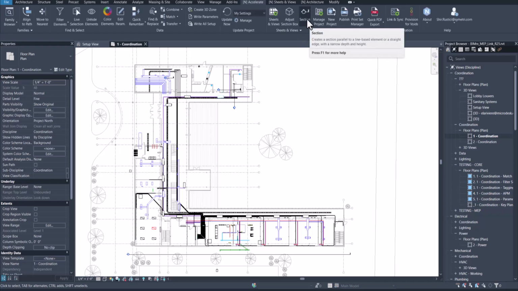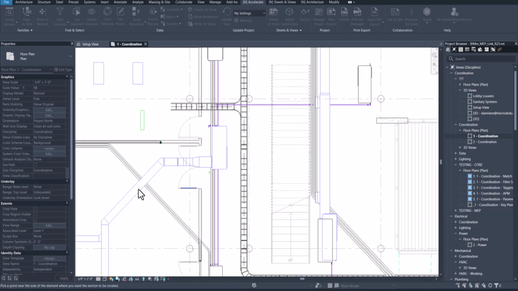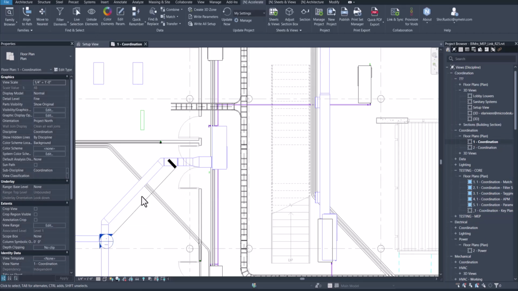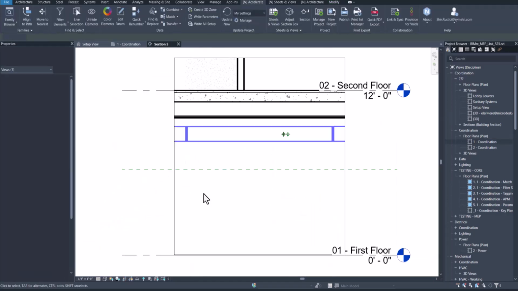Then I can use the command or create a keyboard shortcut for the command to make it even easier to run. Simply select the command and then go to your view and select an element. And then because we have the check on for selecting which side, we can then pick which side on the second click to create a parallel section to that element.